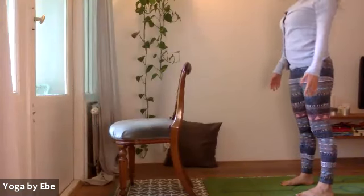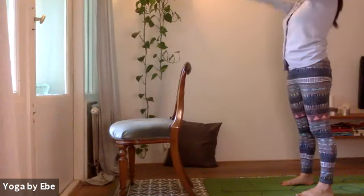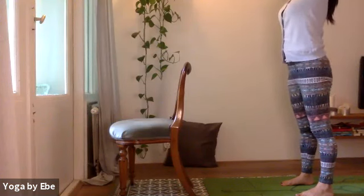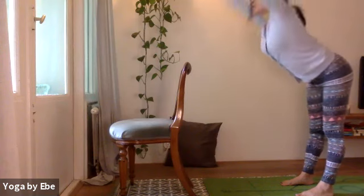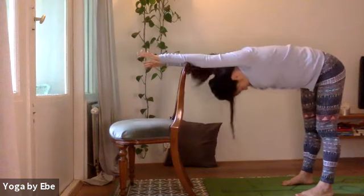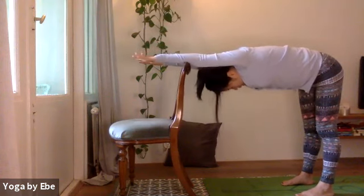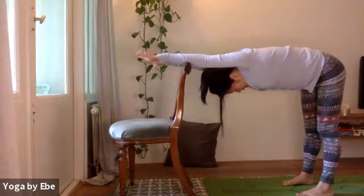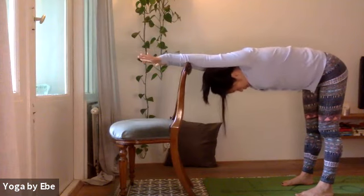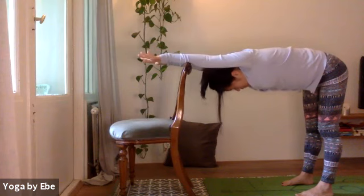And round two. Inhale, hands up towards the ceiling. Same thing. Exhale, hinge from the hips coming forward. The same exact pose. Stretch your fingertips away. I find it really helpful to open up my hands, so I remind my muscles to be active.